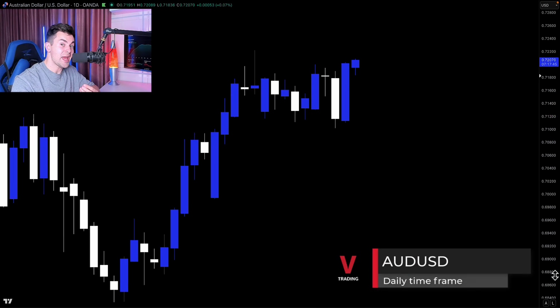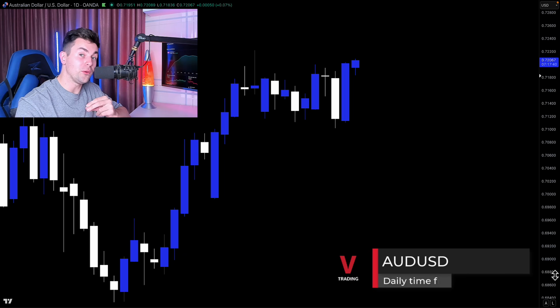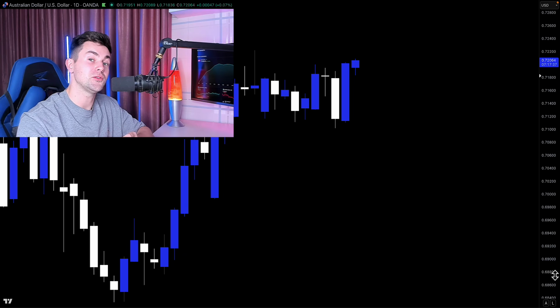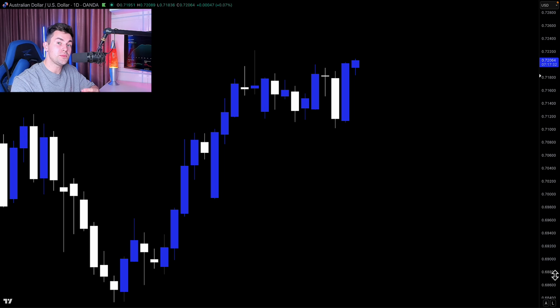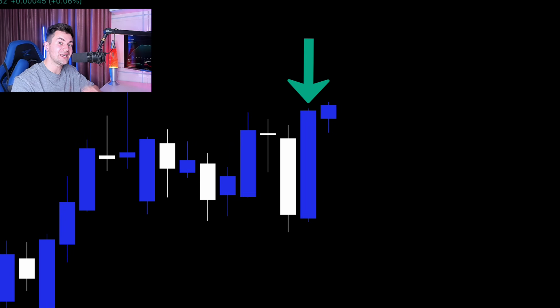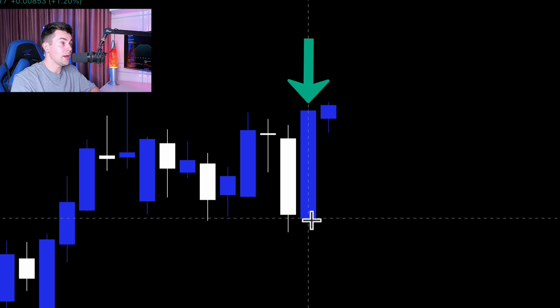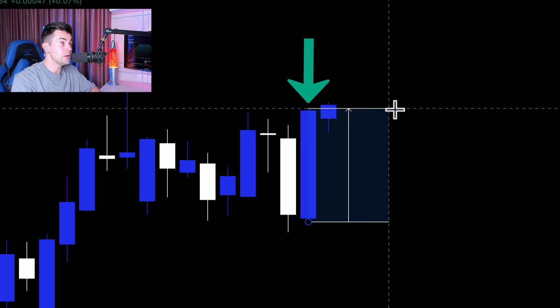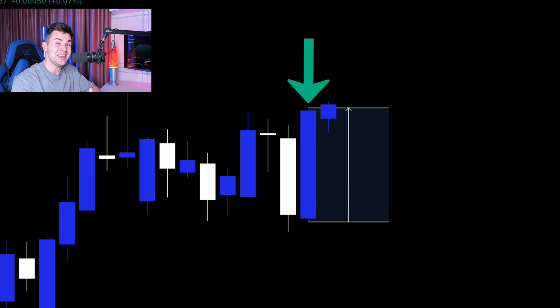We will look for a candle to trade its range on a daily time frame. We will need a strong bullish or bearish candle. Such a candle should have a big body and tiny or no wicks. Here in Euro Aussie pair, I see a great example of such a candle. Look at the last closed daily candle. You can see that it is a high momentum bullish candle with almost no wicks. We will trade the range of that candle and we will need to underline its range from its low to its high to understand the exact boundaries of that candle.